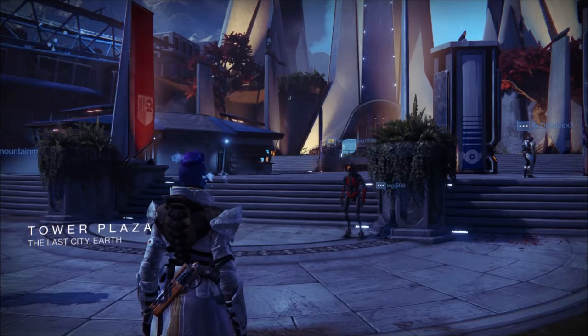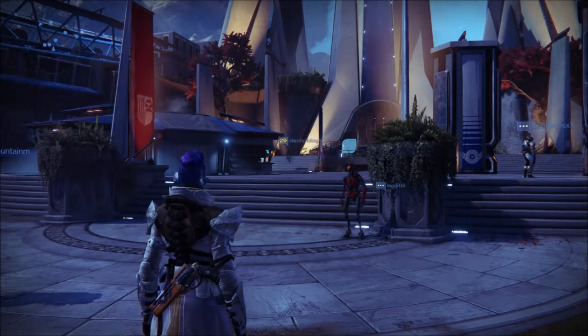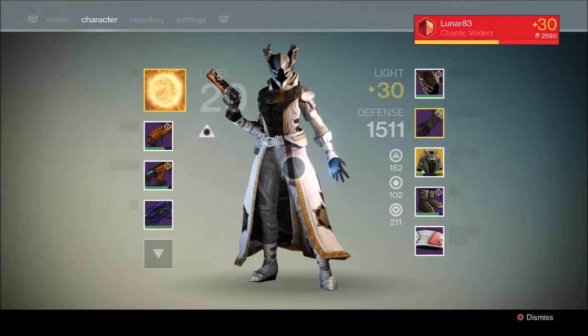Now let's get into our first topic, which is gear types. Now yes, last video I discussed the different types of armor and the different types of weapons, but I didn't talk about the gear types. There are 5 different types. There is common, which is represented by a white background. Uncommon, which is represented by a green background. Rare, which is represented by a blue background. Legendary, which is represented by a purple background. And exotic, which is represented by a yellow or gold background.